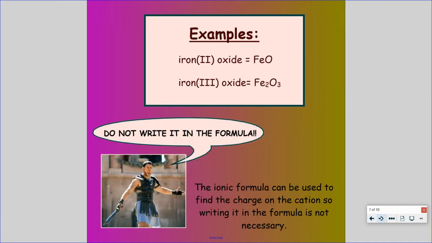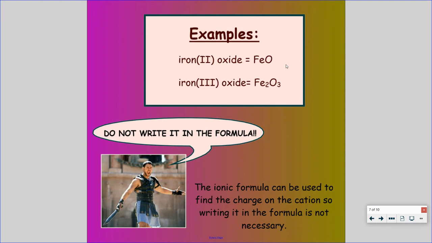So an example, like I said earlier, iron. There's iron 2 and iron 3. So when we look at iron and it creates an ionic compound, a metal and a nonmetal coming together, you can see right there that iron 2 oxide means that this is the compound that it looks like, FeO. That's because it has a charge of 2+ and a charge of 2-. So they balance out, they make a neutral molecule of 0. There's no charge. So it's just written like that.